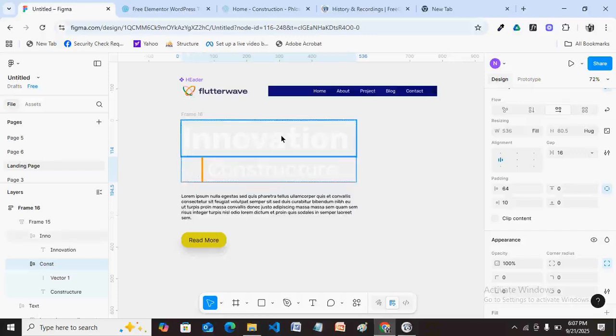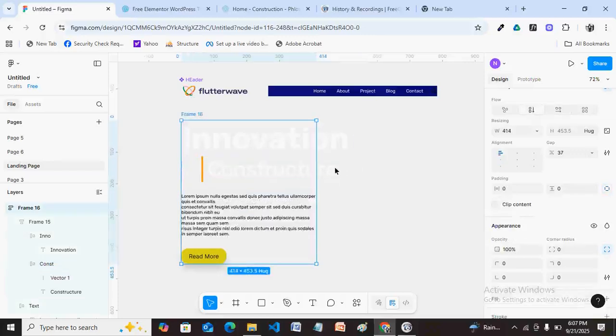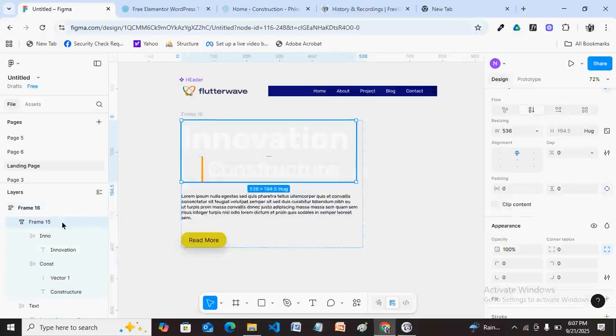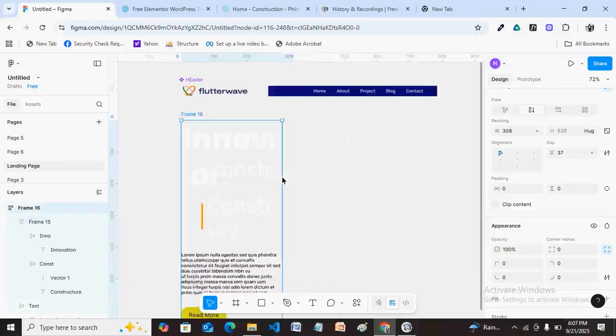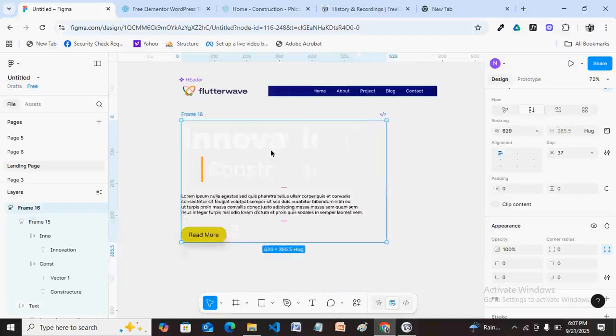Okay, so we need to select that frame 15 carrying both also to fill. Is this frame 15 carrying both? And I'll just do it out. So to fill container. So if you go back to your frame 15 and check this, you also get responsive. So this is what we actually want for this to be closed. And then we can now give space for this and this one. These two have been taken as one, so we only have this space.